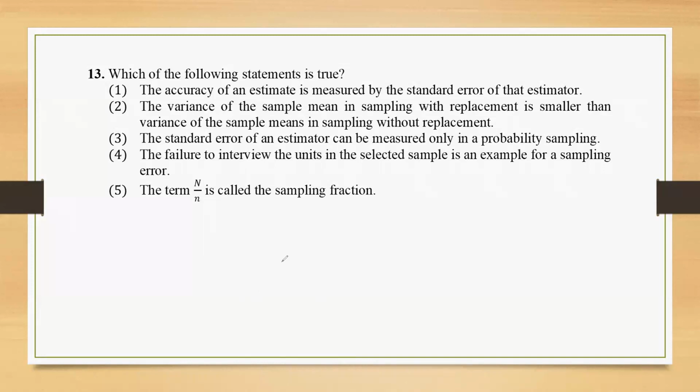So normally, if we want to measure the accuracy, assume that your desired parameter is mu. Right? Mu, the population mean, is your desired parameter. Then consider x bar as an estimator for mu. If your x bar is close to mu, then you say your estimate is an accurate estimate.